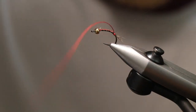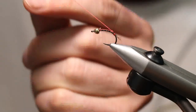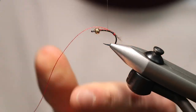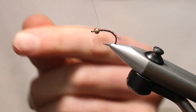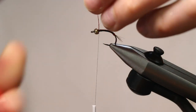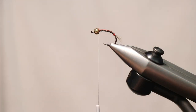Pressure on that. And you can wind this all the way back up to the top. So it doesn't look like much, but that little red sighter can make a huge difference to the fly. And then trim that out. And now we're going to add our copper wire, the 0.2 mil for the rib.